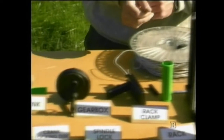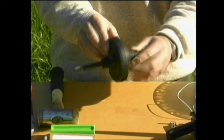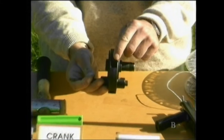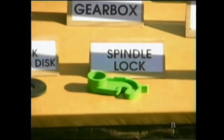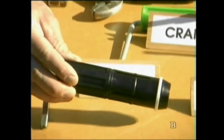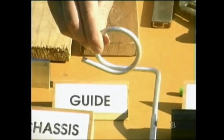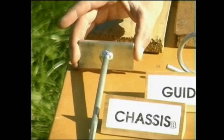Onto the parts of the single geared winder. The single geared winder has a gearbox which has a crankshaft, a spindle and 2 docking boxes. The winder also has a crank, a spindle lock which locks the spindle, a crank locking disc, a chuck which mounts on the spindle and onto which we mount the spools, a guide for tracking the polywire onto the spool, and a chassis for connecting the single geared winder to the rack.